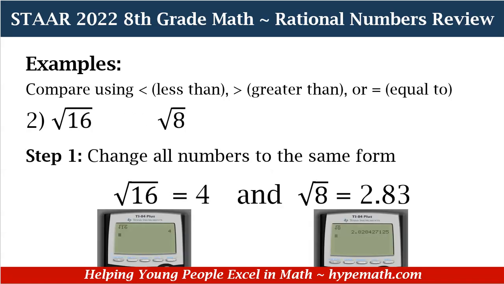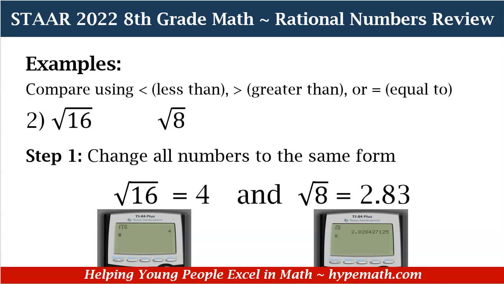We have the square root of 16 and the square root of 8. Again, we are going to change our numbers to the same form. We're going to make it a decimal or a whole number. And in our previous video, we did show how to use the calculator for square root, part 1 and part 2. So after you finish this video, if you still need help with calculator skills, go to that video and it shows you how you can use your calculator.